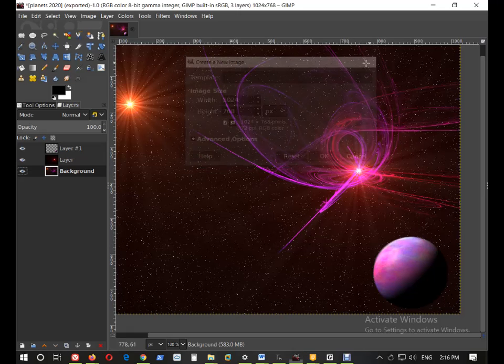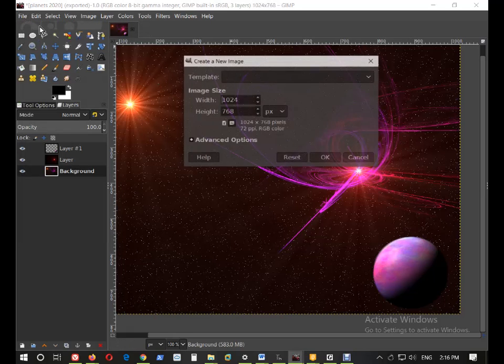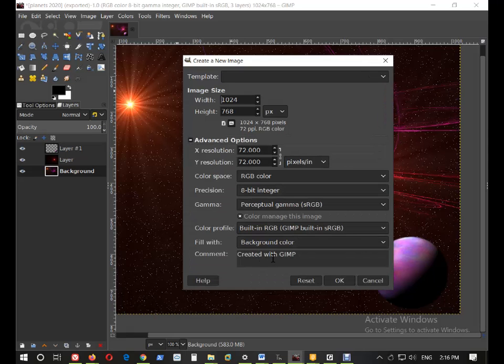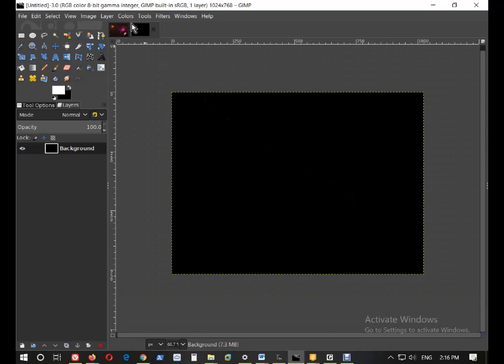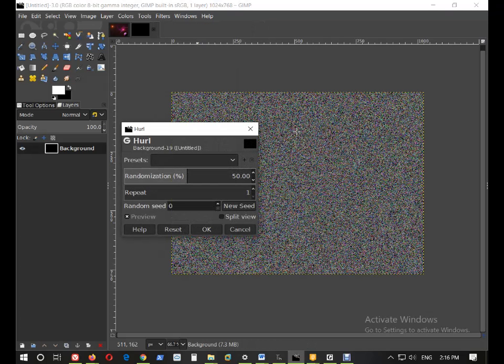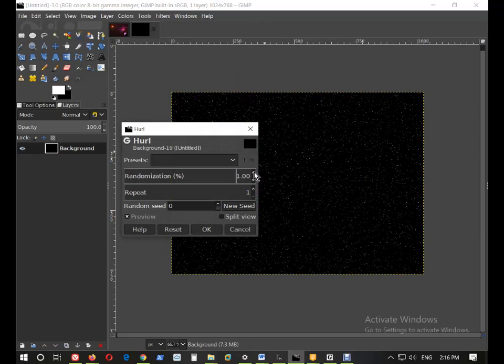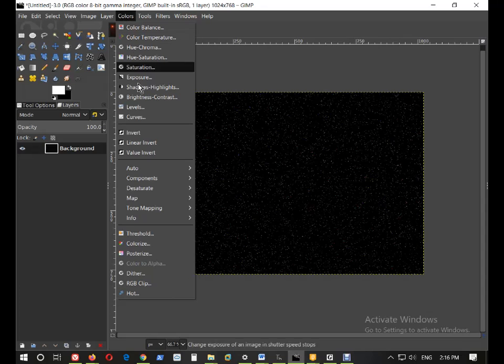And let me see here. So I have this original picture here, but I'm just going to open up something new. I'm going to go to File, New, and it's going to be on my background color, which is white. So let's change that background color. So it's on black. I'm going to hit OK. And really quickly, again, I'm going to make my star field, which is, at this point, probably pretty easy. So I'm going to go to Filter. And if you don't get it all there, don't worry about that. Filter, Noise, Hurl. And bring that all the way down. This is like our third time doing this by now. Hit OK. Then I have to go to my colors.